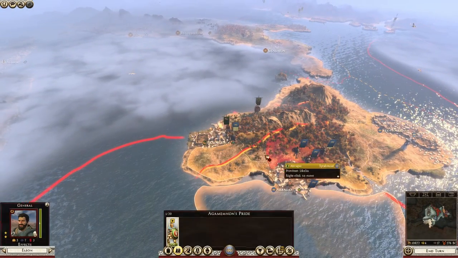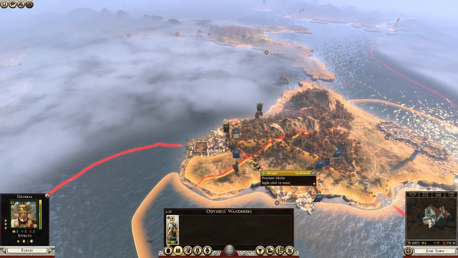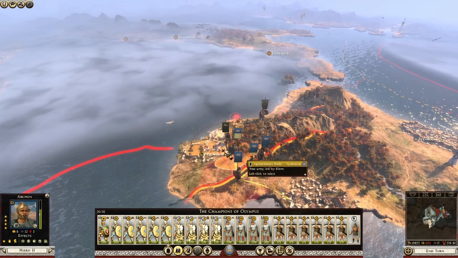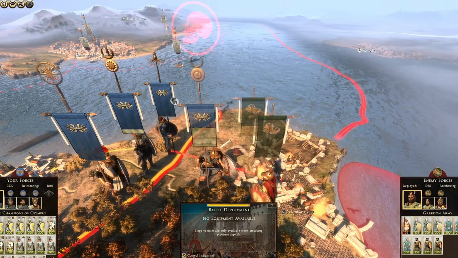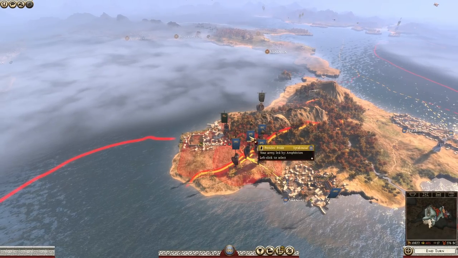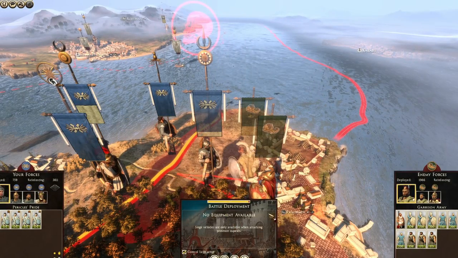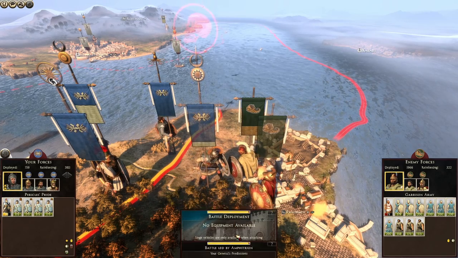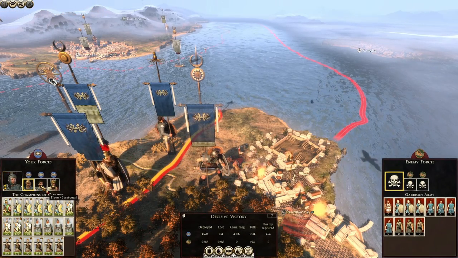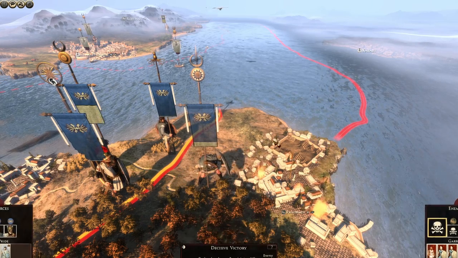Besieging the settlement. There's a few garrison inside. I think we need to fight this battle manually, or we just wait. Actually, we should use another general to attack like this. Yes. Okay, it's better. So we can just auto-resolve this battle. 5%. Good. It's not a big deal. And we can loot this settlement for gold. We need that gold. Loot it.